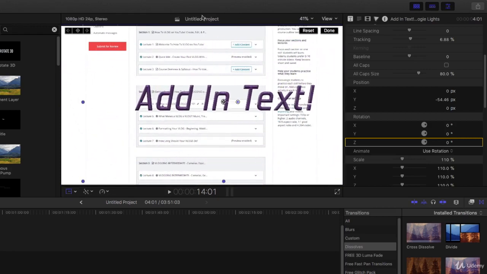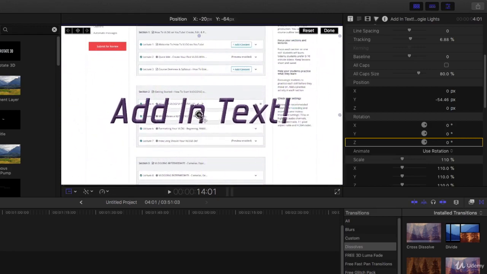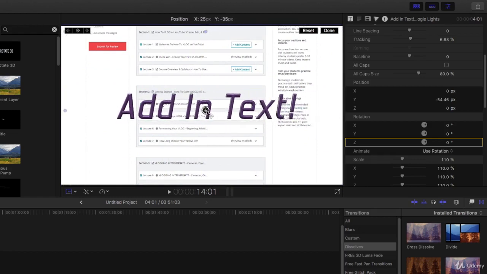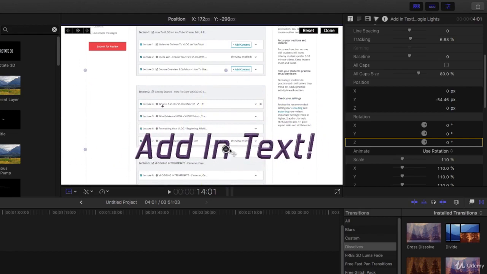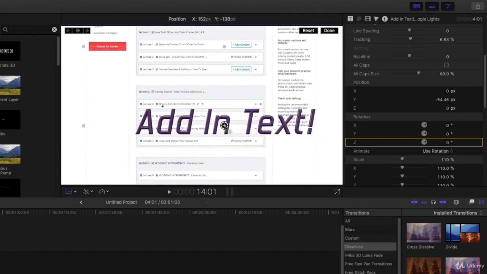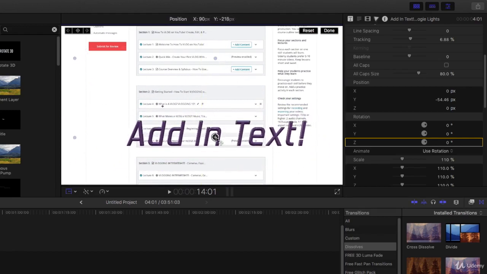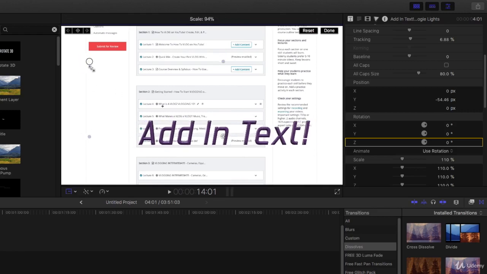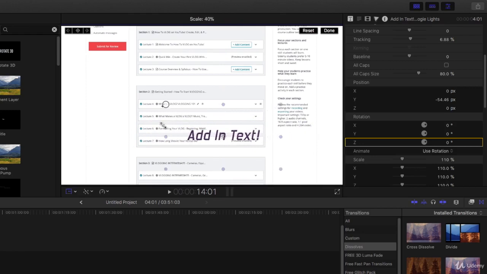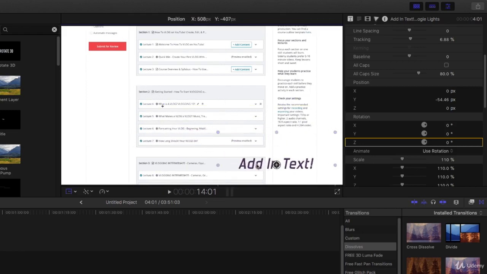So this is important, but also too, if I click on this down here, I can transform my text. Now, what's amazing about transforming your text is if I click on this now, I can drag it anywhere I want on the screen. You see the positioning, how when I click and drag this, it's giving me the different positions? I could do that manually, or I could just transform it and click and drag it. This is so much easier. Another thing that's great about transforming is when I click this, and I click here or here, it's going to adjust the size, okay? That's amazing.